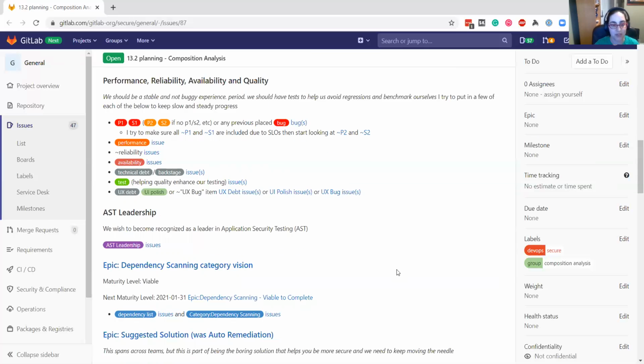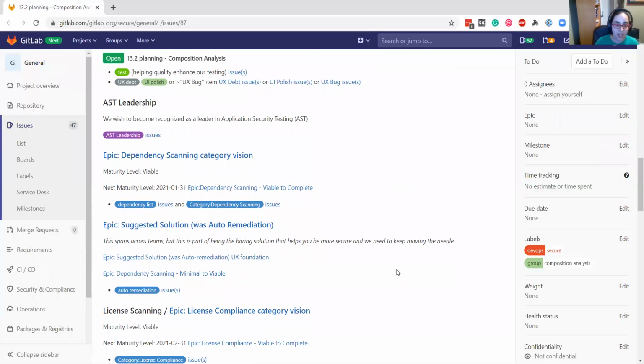As I mentioned, the big push for the year is AST leadership. And that correlates directly with the thing below it, which is getting dependency scanning more complete so that it is its own standalone competitive solution within the marketplace. And if you didn't see it, we did place as a niche player in Gartner this year. You can go to the landing page and find out a little bit more about that. And we're just trying to make sure that, now that we've excitedly placed, we want to continue to be able to place in future years, as well as just keep everyone much more secure.